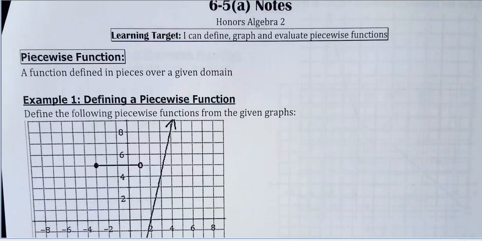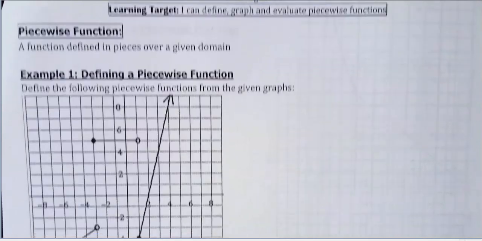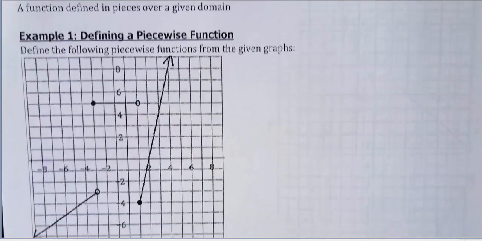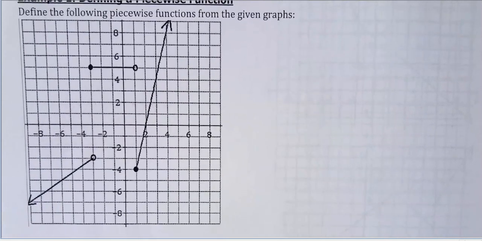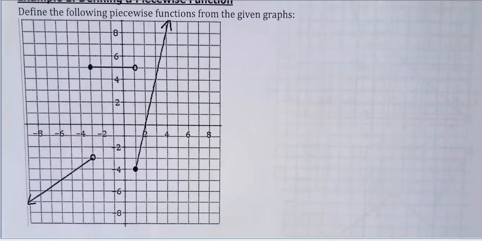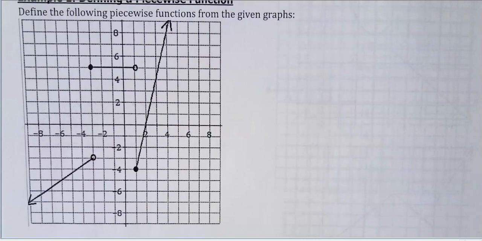So what we're going to work on today, like I said, these graphs are already on the paper for you. What we're going to do is define them first, and then we'll do some evaluating real quick on the back. So all the pieces on the first 2 graphs we're going to look at are just linear. So there's equations of lines here. I have 3 pieces. A couple important parts of the graph here are going to be where the pieces switch.